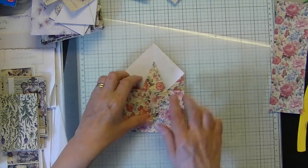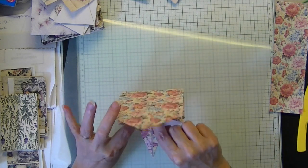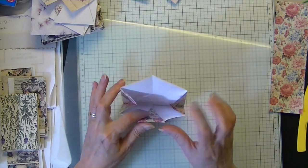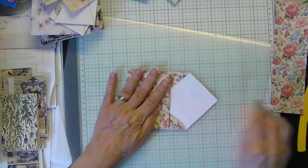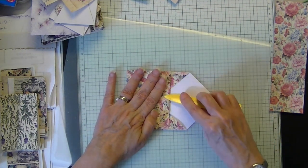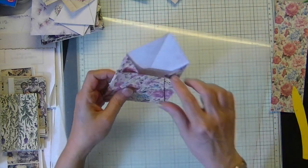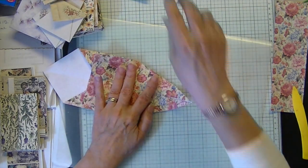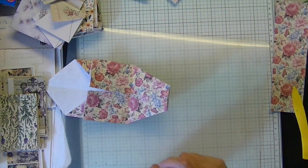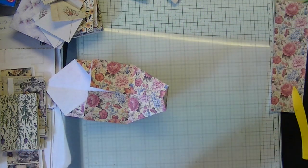Okay, so in the origami one I saw, they did not glue that, but I glue it. So I'm either going to get a glue stick or a little liquid glue. Upstairs I just used a cheap kid glue stick.